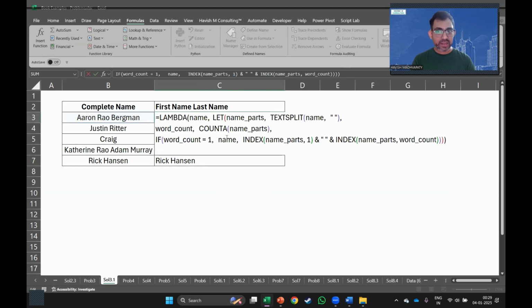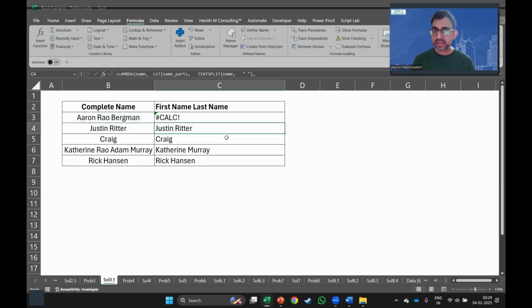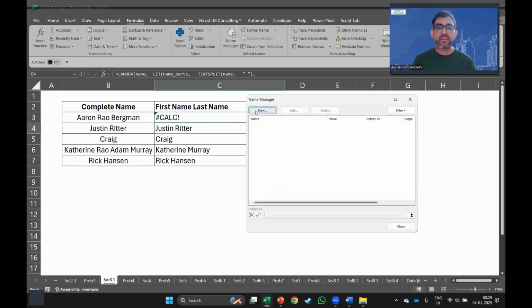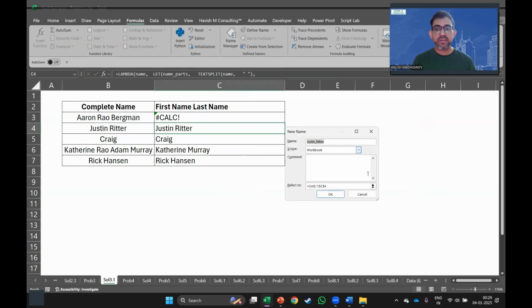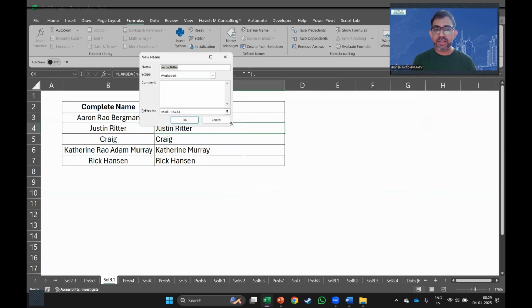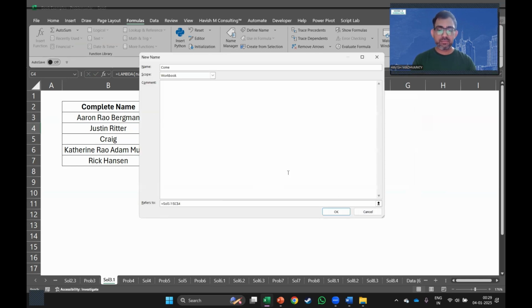And once you are satisfied, I can copy the entire thing, go to formulas, name manager, go to new. We will create a new name called combine first last name and then simply paste the entire formula.